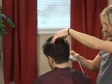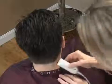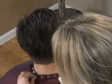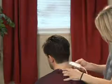With the clippers, it's virtually impossible to cut or hurt someone. However, you don't want to bear down too hard, as you could create just a little bit of an abrasion against the skin. If the cape was placed too high, then we can always unsnap it and just lower it a little bit so that we can get down to the last-most part of his hair.